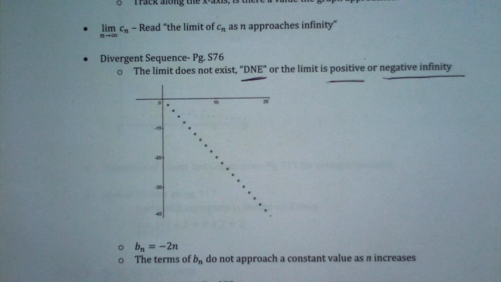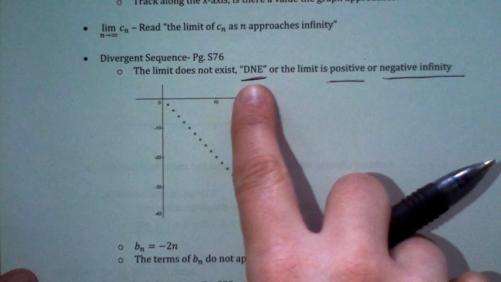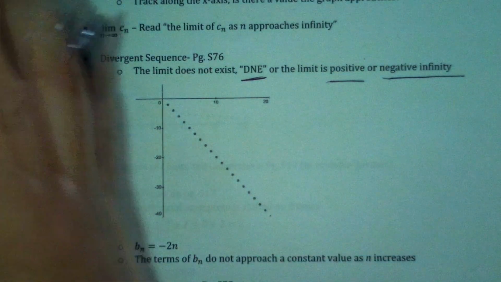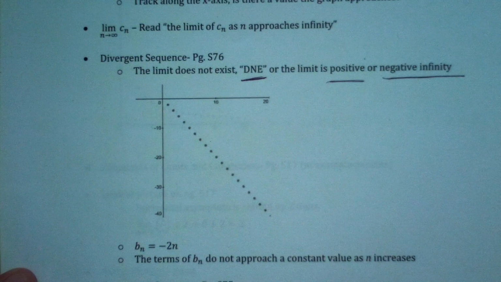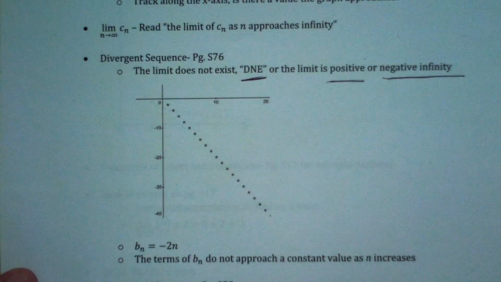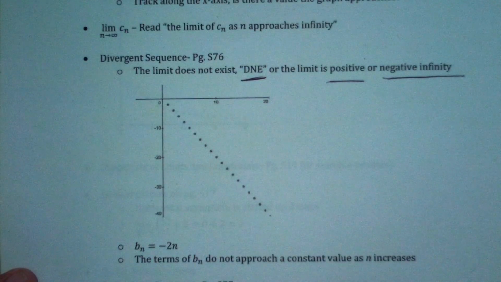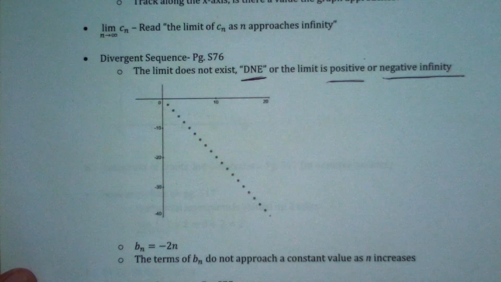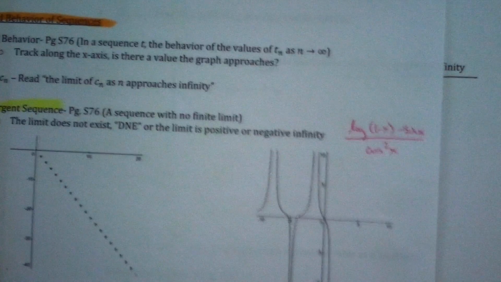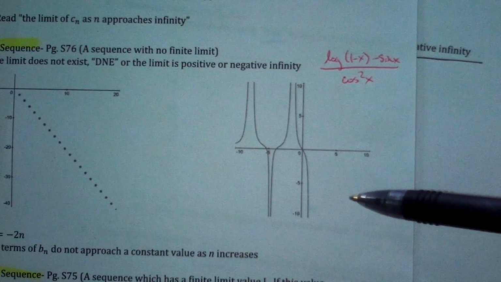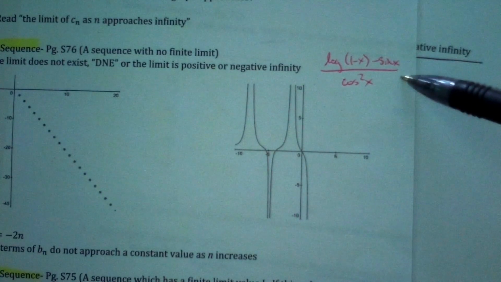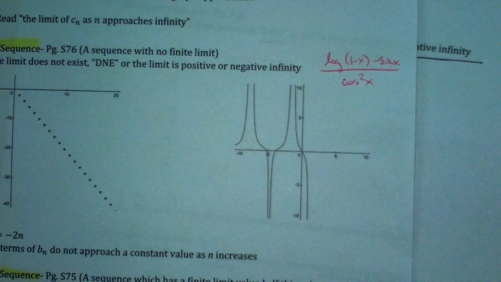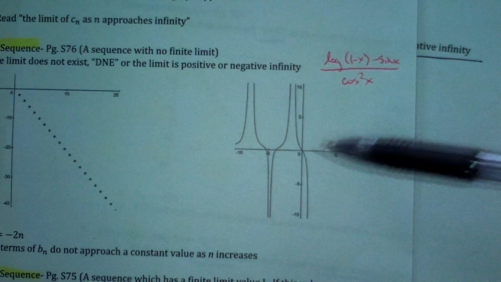The one from the Mean Girls one, if you're curious about that for the limit does not exist, is this graph. The thing that they're graphing is the log of 1 minus x minus sine x over cosine squared x, and then that graph gets kicked out, and she just looks at that and doesn't even have the graph and says, yep, the limit does not exist. I don't know how she figures that out, but that's the one for Mean Girls. It doesn't exist in this case because as we approach infinity, it's going down, but then it's going back up, and it's changing back and forth, so because it's not consistent and it's oscillating, it wouldn't exist in that case. But like I said, don't worry about that. We're gonna keep it basic. There's a lot more to this, but we're gonna try to keep it low key and figure out just exactly what we need to.